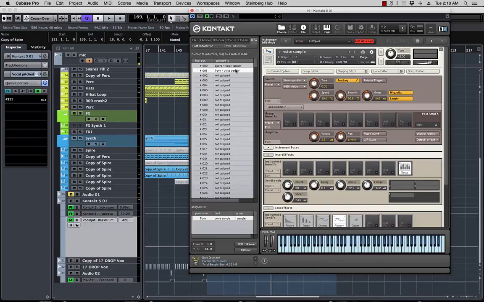The way you do it, which I already did, let's say you want to automate, in this case I automated tune and speed. So when I wanted to automate the speed, I grabbed this from here, and if you look closely, see there's a little square right there. You can just drag it to wherever you want, and see the plus sign right there. So you just drop it and it'll automatically make the connection. You could do the same thing with the second one and the third one and as many as you want for any parameters that you want to use.